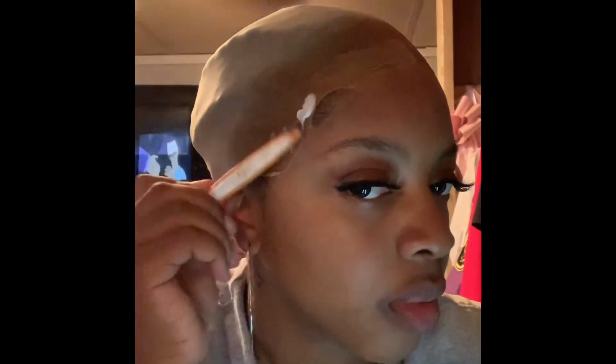So I apply at least 3 layers. I do them in sections. So I'll either start off on the side or in the middle, but this time I just decided to do the whole head at one time instead of sectioning it off and gluing the wig down. When I get my ghost bond glue and it's time to retouch on this wig, I will show you guys how I do my sections when gluing the wig down.